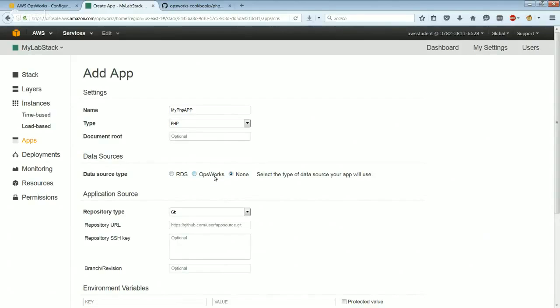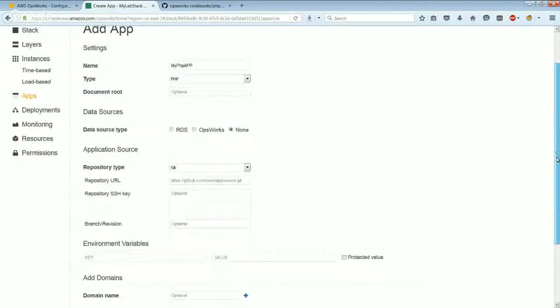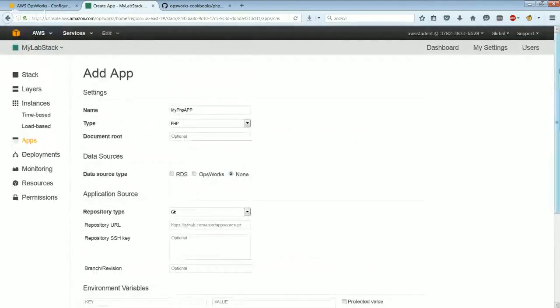If you want to connect to any data source, as I showed you earlier, RDS or anything, OpsWorks supports that. In this case, we are not using any database in this application, just a simple application. And then it's asking for the application source, which, as we read earlier, is going to download from a repository.